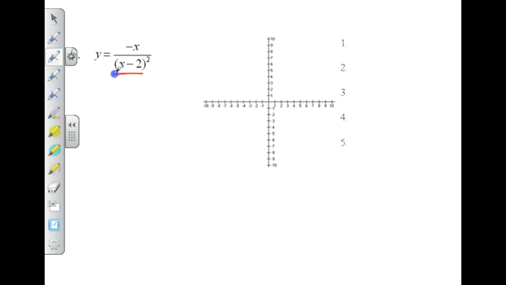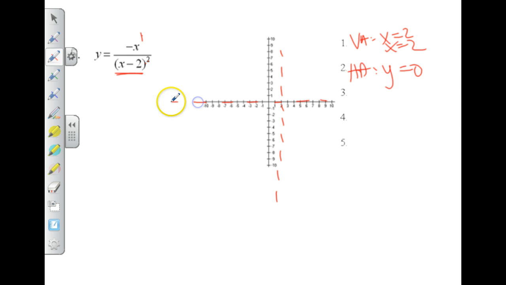This one also has a double vertical asymptote. It looks like it's at x equals 2, but I'm going to write it twice to remind me that it's another volcano effect happening at 2. The horizontal asymptote, since the degree of the numerator is less than the degree of the denominator, because the denominator is a 2 and the degree of the numerator is a 1, it's at y equals 0. To find the x-intercept, I'll set the numerator equal to 0, and I'll get (0, 0) for the x-intercept, which forces the y-intercept also to be.